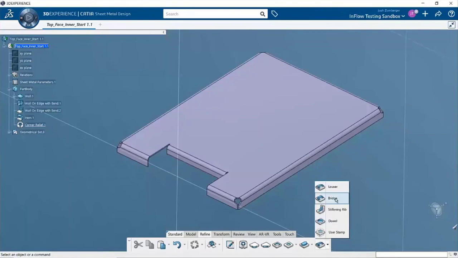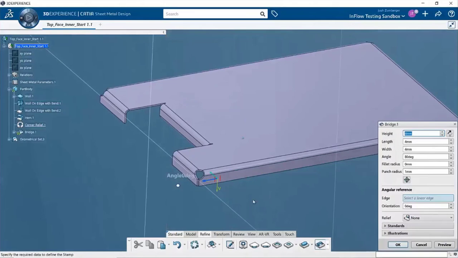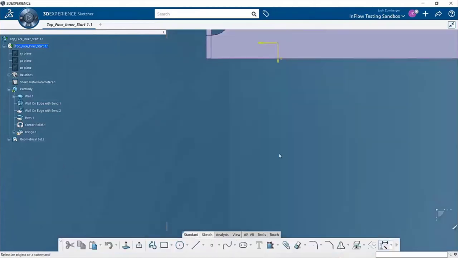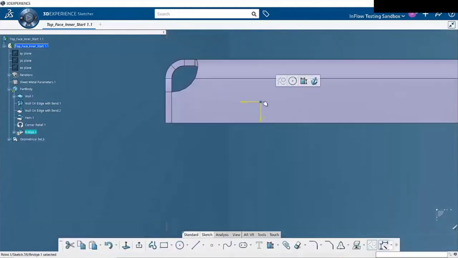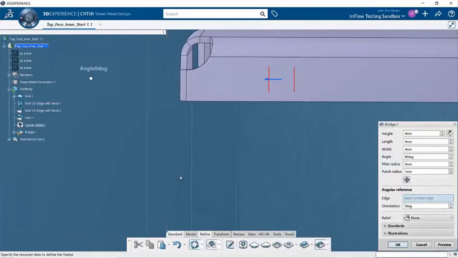For this though, we're going to select our bridge. And we'll go to this wall of our pan, and wherever you select it on that face, that's where it's going to input it. So if we want to change the position though, we can go to our position sketch. We can add geometric constraints to this positioning, which will allow us to locate the center of that bridge wherever we need it to be. Let's go in, add a few constraints. We can exit out of the sketch.